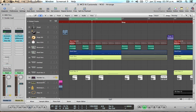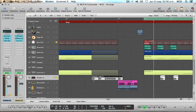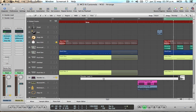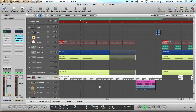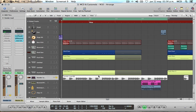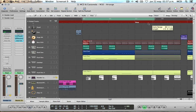Okay, so for that standard lead, I also used a Vengeance sample. I like the loop, so okay. The original loop is this one. Okay, without the effects I applied. So I just like the first standard lead, the E minor lead. So that's how I did it.